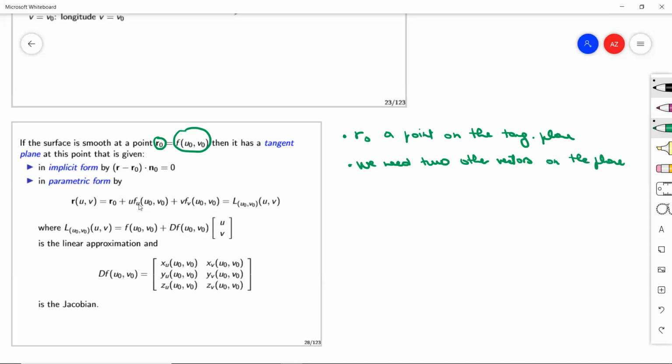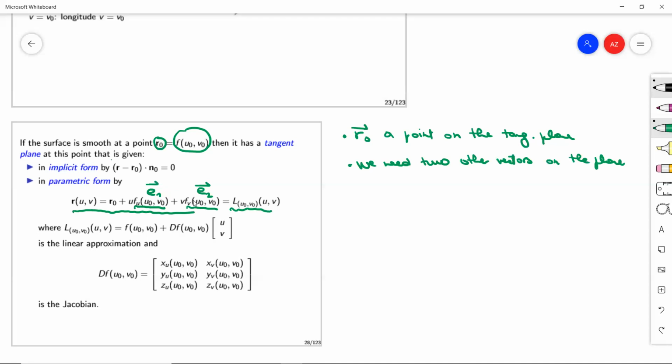So what we do, we calculate the tangent vectors to the coordinate curves. This is Fu and Fv. This is the partial derivative with respect to the first coordinate, and then the partial derivative with respect to the second coordinate. So this is E1 from the first hour. If you recall, when we parameterized the plane, R naught was the vector on the plane, and then we have A1 and A2, E1 and E2 as the direction vectors. And the plane in the parametric form is then just R naught plus some scalar times E1 plus some other scalar times E2.